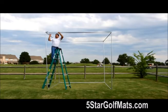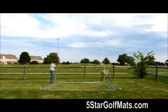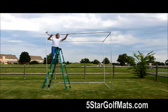Lay out the frame base to begin your assembly. Insert the upright poles. Insert the horizontal poles.